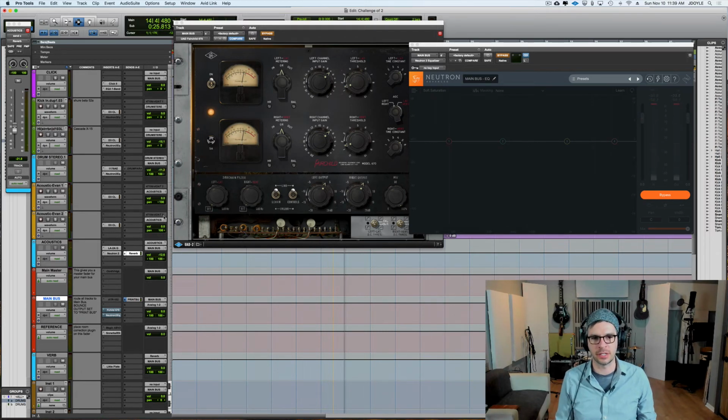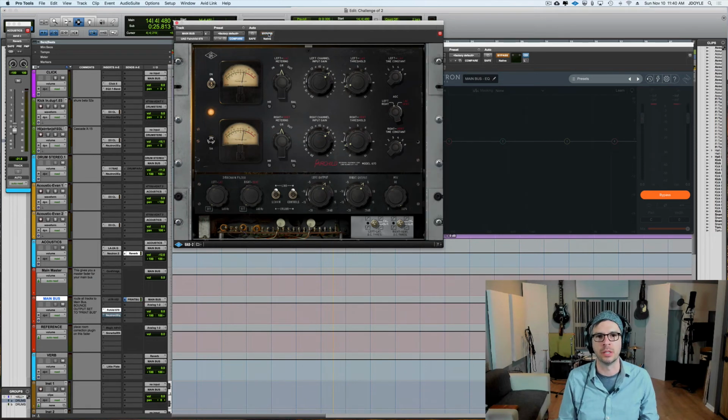There we go. So this is called gain staging. We're staging the gain so that we have more room to work a little bit later. And this is something I should have been keeping in mind as I was going through this process. But it's okay. We can just lower that down. That gives us some room in our main bus. So now let's bring this back up.